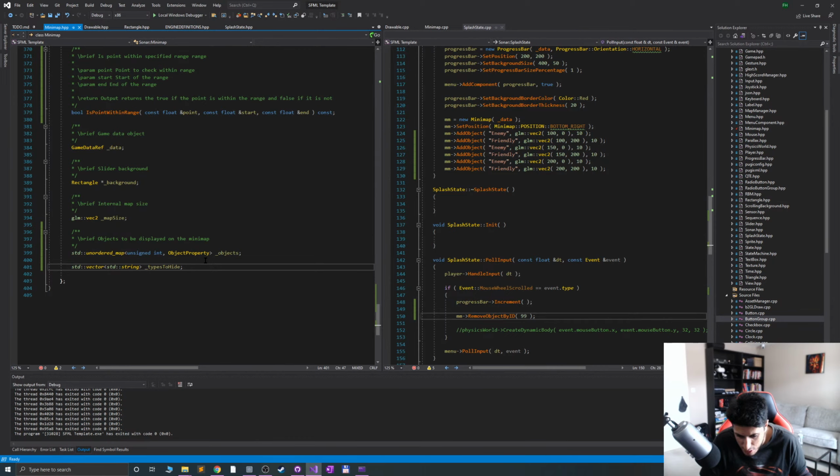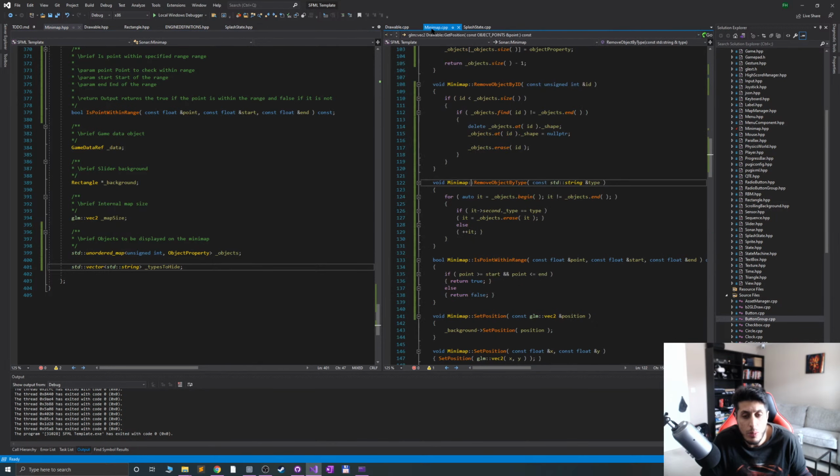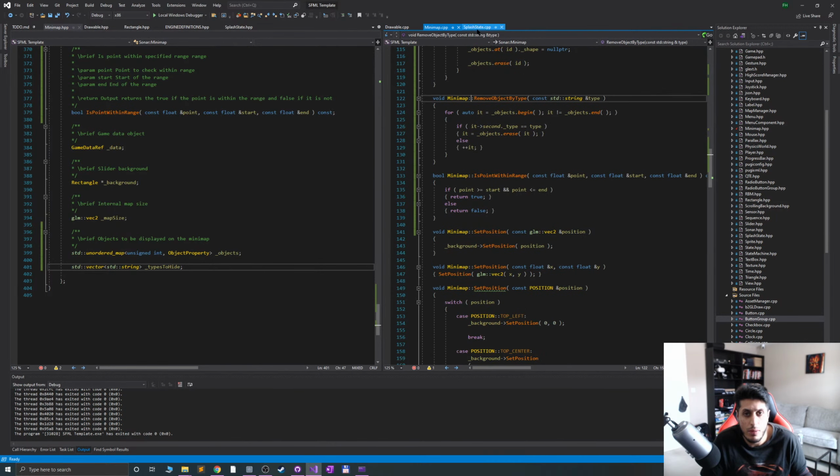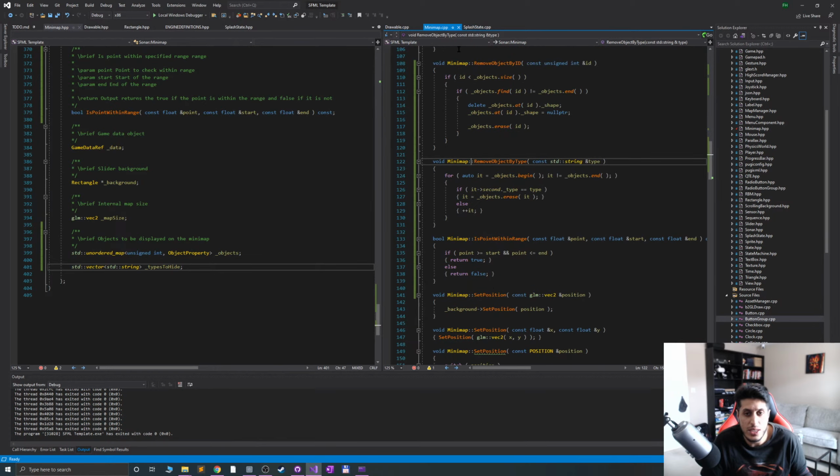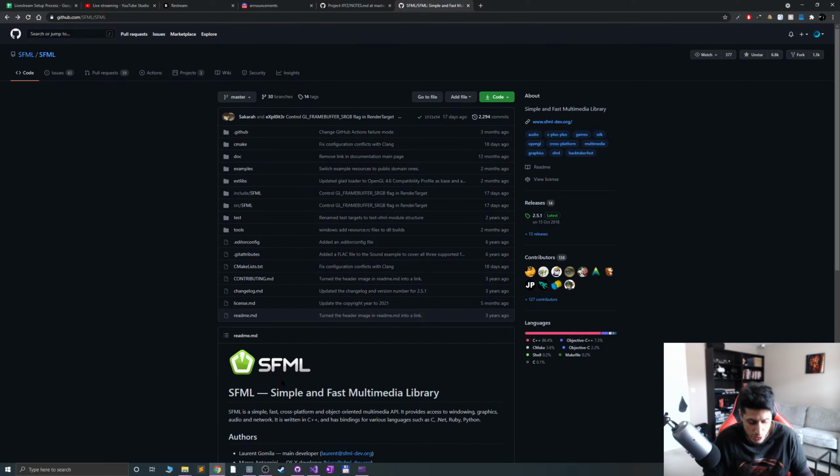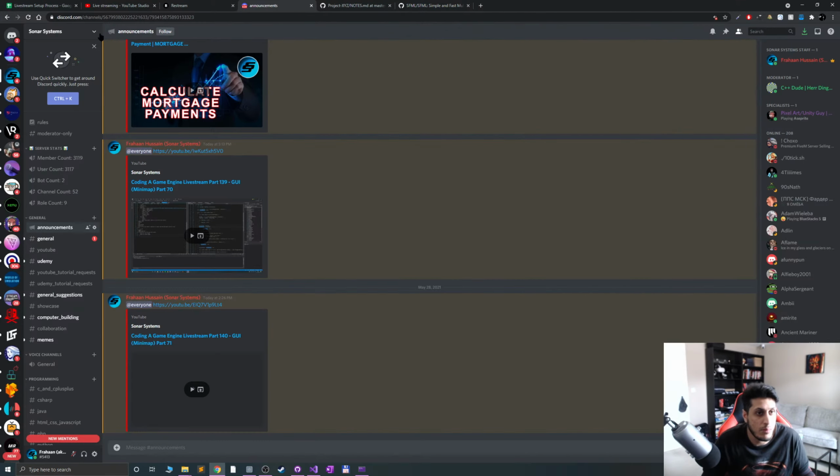For the remove object by tab, put the for loop I sent you in the Discord in your code. That one, I believe I did, unless you send me an updated one. Did you send me a new one?